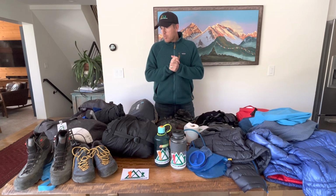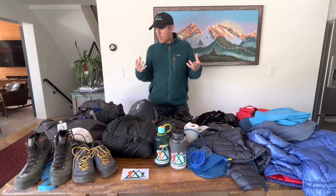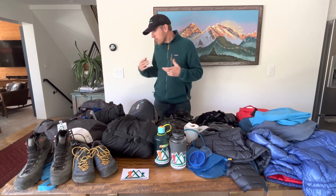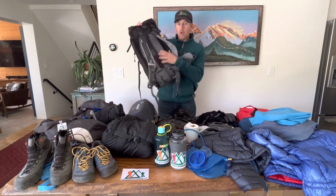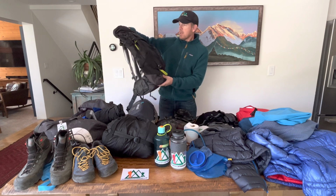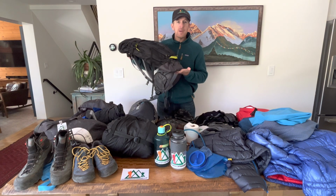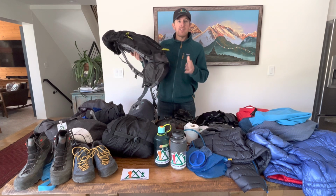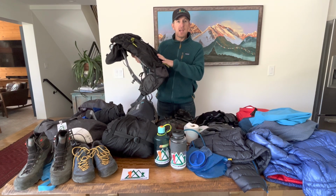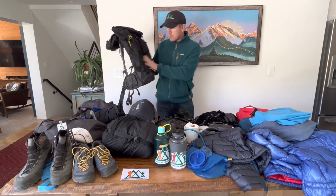So what I'm going to bring now is similar to what I brought 10 years ago, but I'll go through it again just to show everyone what I will bring on the mountain. So first of all, I have my backpack. I'm a big fan of Deuter, more back support, more waist support. This one is a 36 litre. Sometimes I bring a smaller one, sometimes I bring a bigger one. It really depends on you, it depends on what trip I'm on. But I need to be able to fit a certain amount of items in here, from rain gear, sun cream, camera, hats, layers, etc. I want to be able to fit it all in here, so that's important. So this is the backpack that I have.